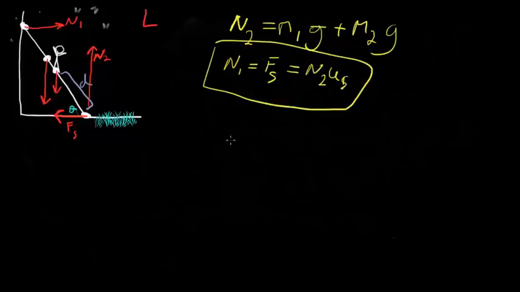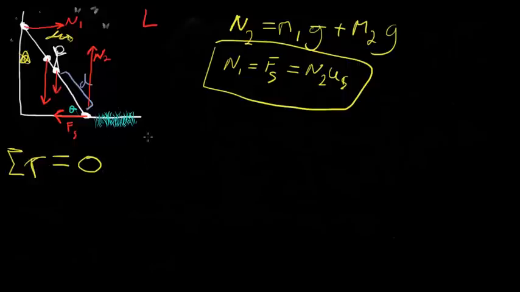This is very handy. So next we need to find the lever arm because we know we need to find the torque. Torque is going to be our main thing here because one thing we know for sure is that the sum of torque is going to be equal to 0. Otherwise this ladder would be either rotating this way or rotating this way, but it's not doing either of those things. It's at equilibrium, so torque has to be 0 as well.